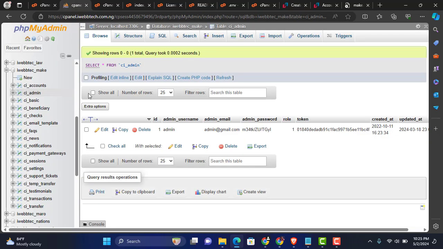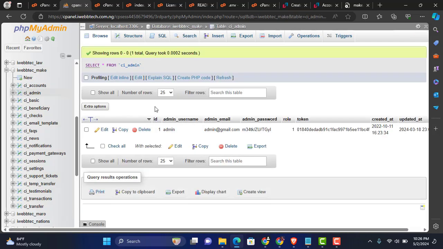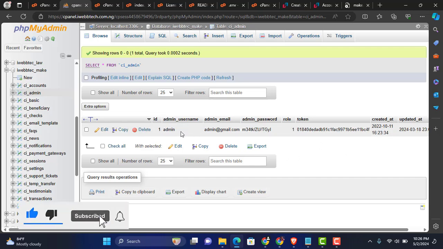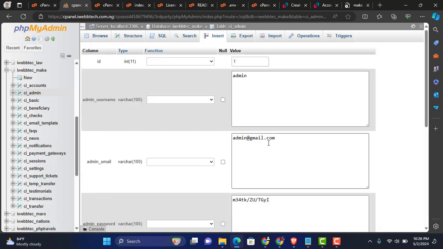If you want to change the admin details, just go to your phpMyAdmin, click on the database that you just created and click on the CI admin. When you click on the CI admin, you're going to see the admin account right here. Just click on edit, and then you can see the username right here. You can edit that to whatever you want. You can see the admin email.